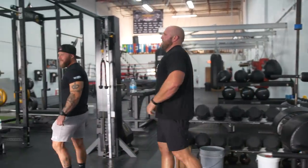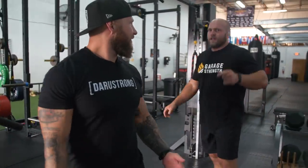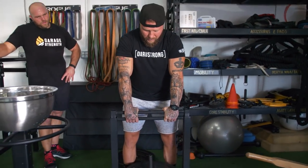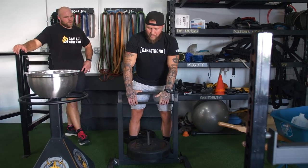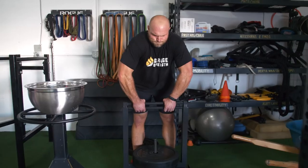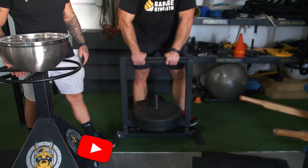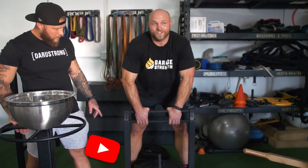Nice. So you're gonna do the gripper? You ever did the gripper thing? Not that machine. Just pull up, pull for about 2 seconds, coming down slow. 1, 2, 3, 2, 1. Yeah. Okay. So 3, 2, 1. I gotta buy one of these, dude. Holy shit, this is good.